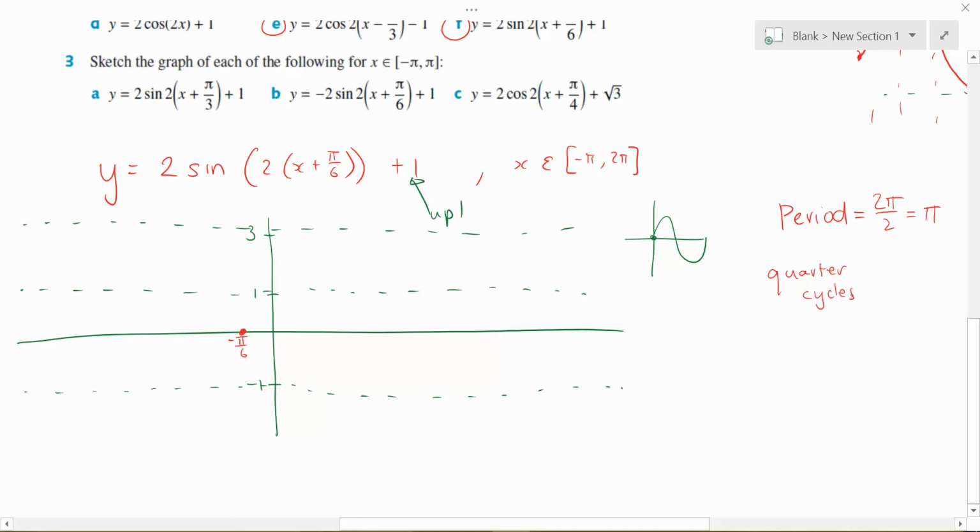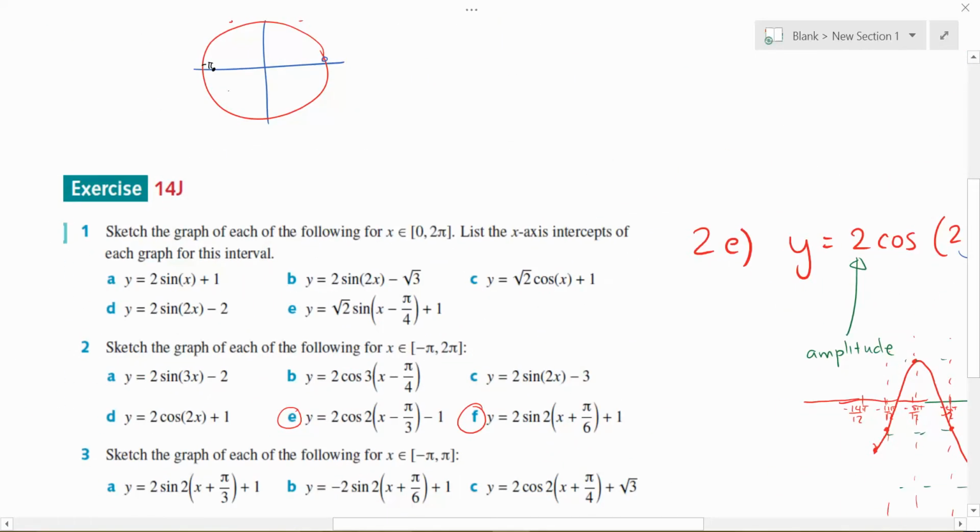Yeah, you know, like the number in front of x tells you how much to shrink it. So if it's 2, you halve it. So you remember when we were doing these? See how that one stays as 2 pi? It means it's still 2 pi. When you put a 2 there, it means you shrink it. So if you shrink it, you take 2 pi divided by 2. So the period for this graph is 2 pi divided by 2. The period for this graph is 2 pi divided by 3. So that just means how long does it take to make one cycle? It takes 2 pi on 3, or 2 pi to make one cycle.